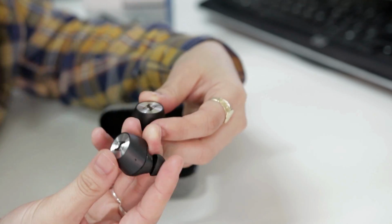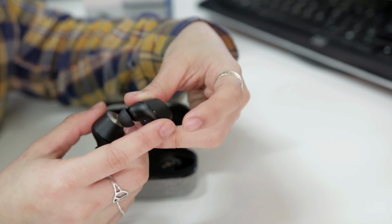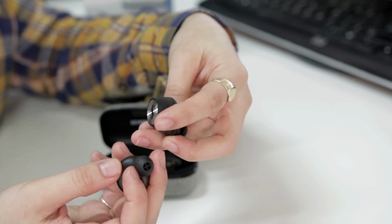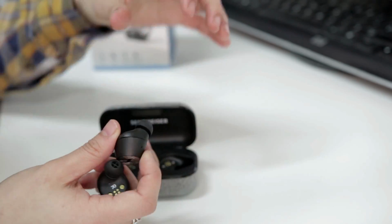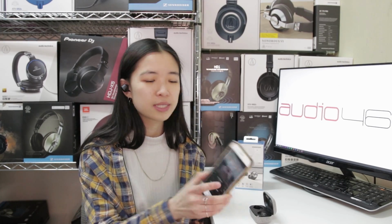Overall, these earphones are durable and lightweight, and the solid IPX4 build just means that it can handle sweat if you decide to incorporate these as your daily workout gear. Now I just popped these guys on, and I'm going to show you on my phone, since I'm already connected, how to maneuver the touch controls on the left and the right ear side.